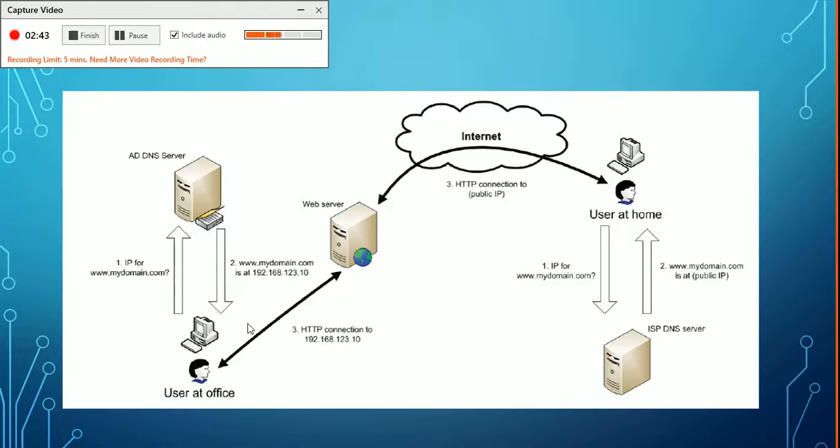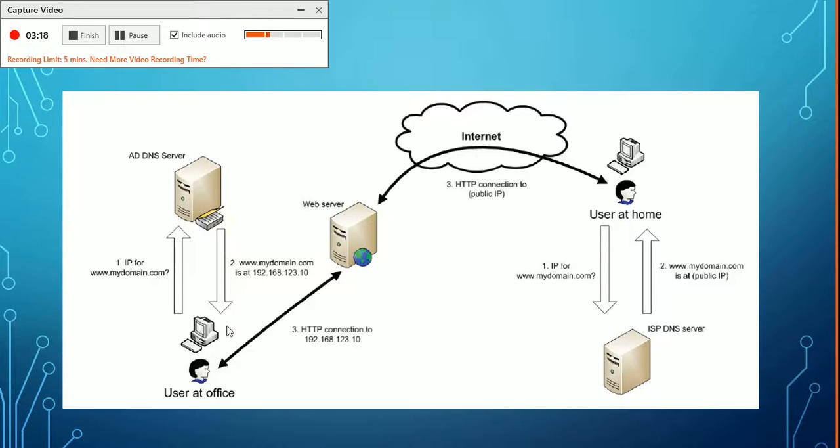And DNS steps for an internal user to access my website is a lot simpler because they don't have to jump all over the internet. Considering they're already attached to that network, they simply look inside their own machine, can't find the address. Resolver sends a request to the local Active Directory DNS server, and it answers immediately to the private address on the internal network over here. Then the web server answers with the web page after the GET is sent.